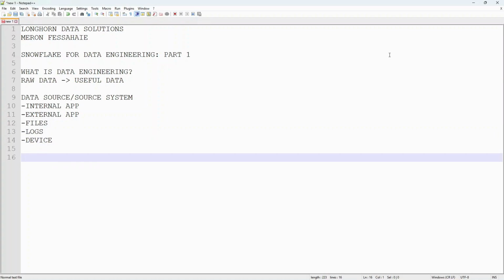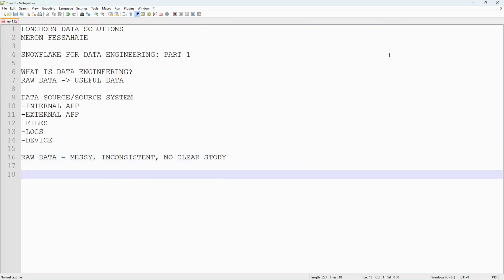The data that comes from these source systems is raw data, and this raw data straight from the source system, it's almost never usable. So raw data is considered messy. It's messy and inconsistent, and it doesn't tell a clear story. So there's no clear story with the raw data.